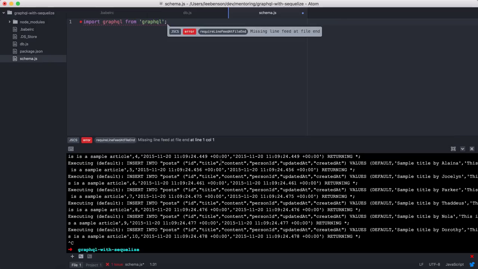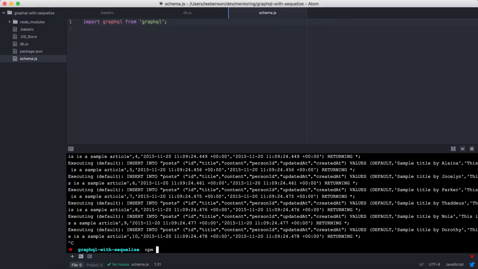And of course I need to follow that up with an npm install. Now, GraphQL works standalone, but actually we're going to be using some concepts in a moment which are using React and the React DOM, and that's going to be built into our GraphQL server. So at this point I'll go ahead and install those in anticipation of needing them.